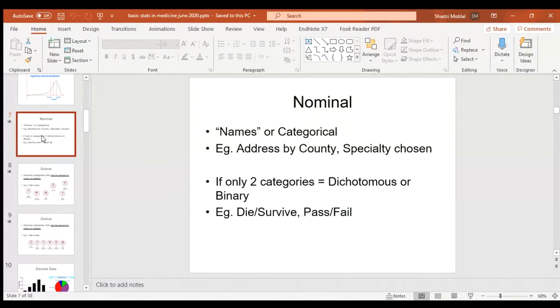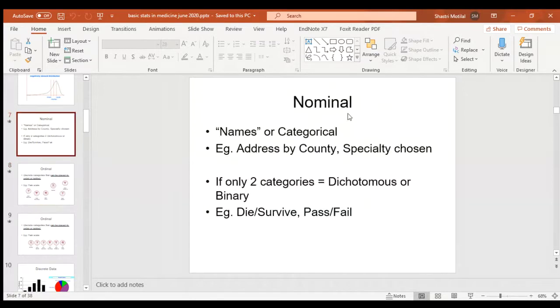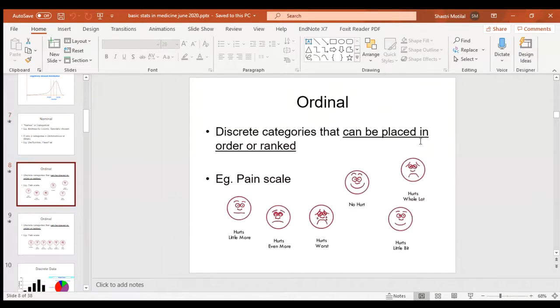To work out things like relative risk and relative risk reduction and all those things we worked out, the outcome has to be a binary outcome. Often in medicine, the outcomes we look at are not only binary or categorical. Ordinal data is categorical data, data that you could think of as separate categories, but you could put it in order. So if you could rank data and put all those separate categories in order, we describe it as ordinal, as it would suggest. Ordinal, you could put it in order, or we could describe it as ranked.